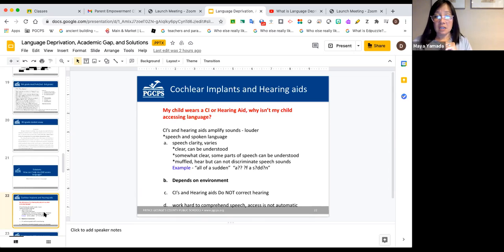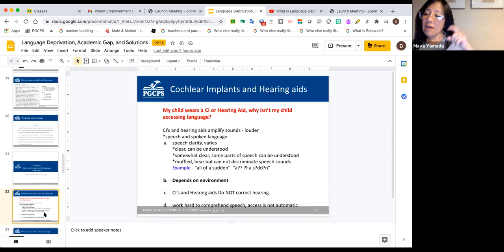Okay, and again, when you have a hearing aid and a CI, access to language is not automatic. It's a lot of work. Like Kirsten said, she has to read lips because she's using whatever residual hearing she has left, and she has to work hard to figure it out. It's tiring. And we often suffer from listening fatigue. And by then, your brain is dead, you can't function anymore because you're so busy trying to figure out what did he say, but you can't remember what you learned because you're so busy doing this job. It's hard to try to do two jobs at once.